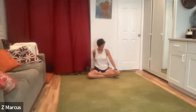Chin to center. Lift your head up and reach the left arm across the chest. Pull it in with the right hand. Flex at the wrist. Turn your head to the left. Try to keep the elbow straight. Slow, easy breathing.